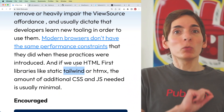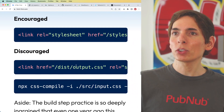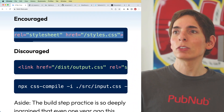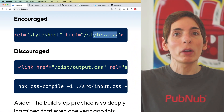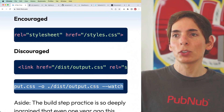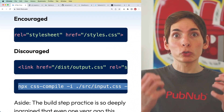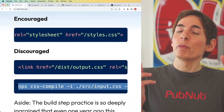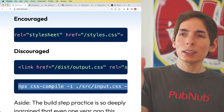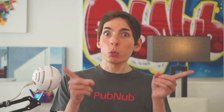Doesn't not needing to worry about JavaScript sound like a very pleasant experience? They give us examples: here's a styles.css with no build, no anything like that. They're discouraging any built artifacts or tools you need to run on your system. That's another thing — if you have a build stage, you need build tools installed on your system, which is an extra level of maintenance because these tools change over time, their versions increment, things break, things get upgraded. If we can avoid this entirely, we don't have to worry about it. HTML-first is going to make the world a better place.